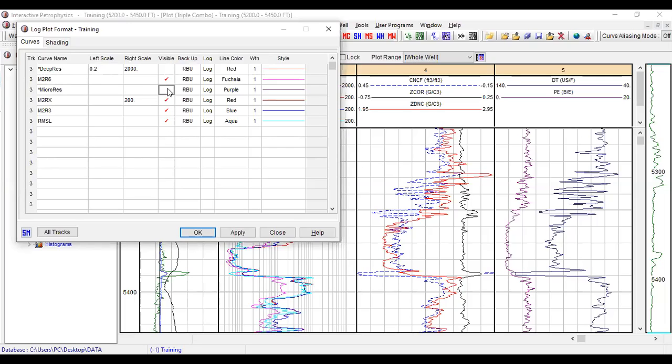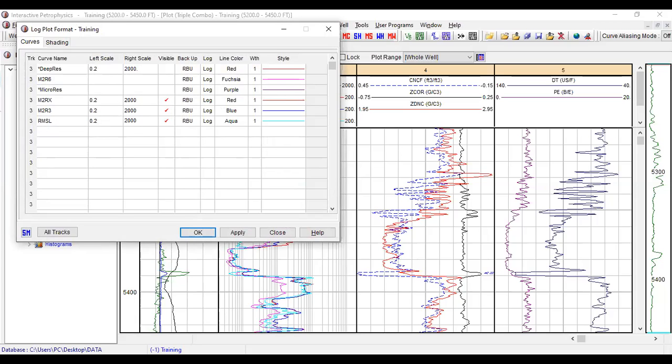So I will delete the rest from here, and then I will define the limits of scale. Limits of scale of resistivity from 0.2 ohm meter to 2000 ohm meter. This is the conventional limits of the resistivity scale. 0.2 to 2000.